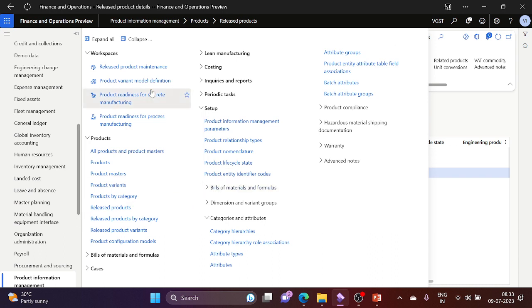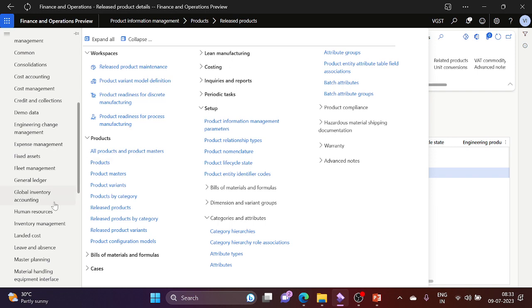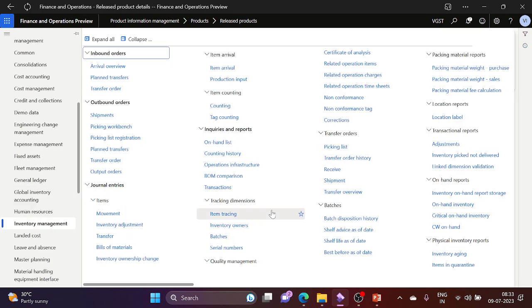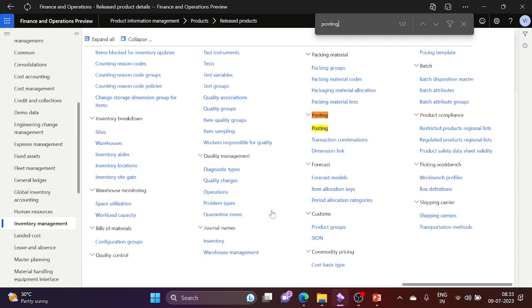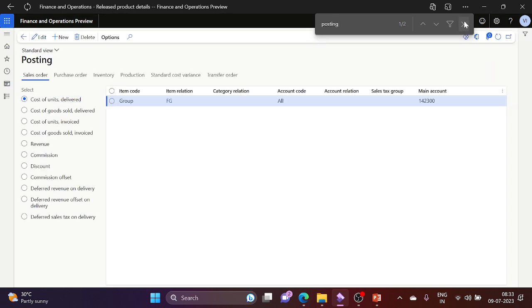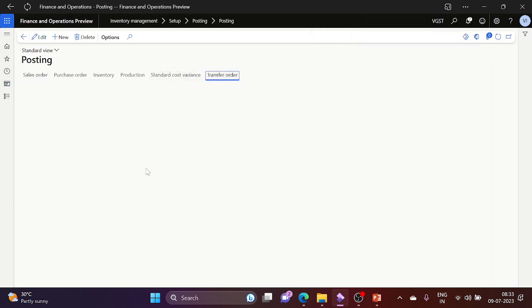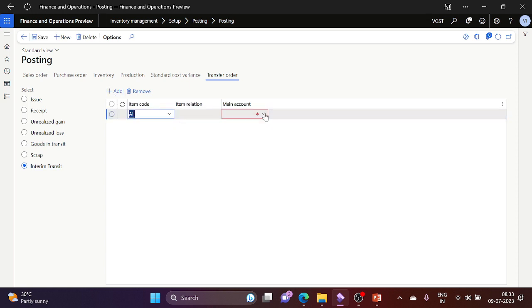So where we need to go: inventory management, postings, transfer order, interim transit. Nothing is mapped here. Let's map some account.